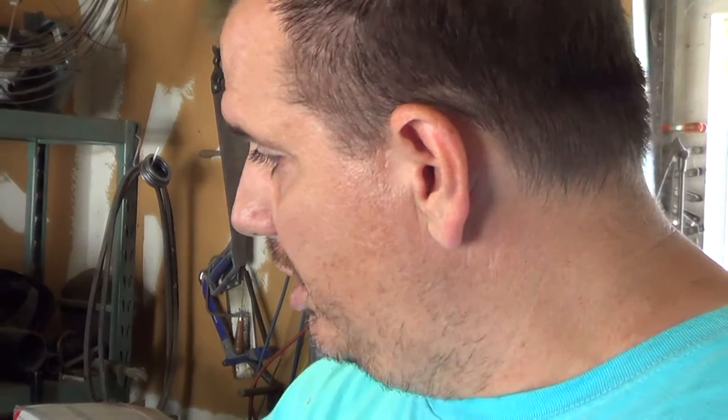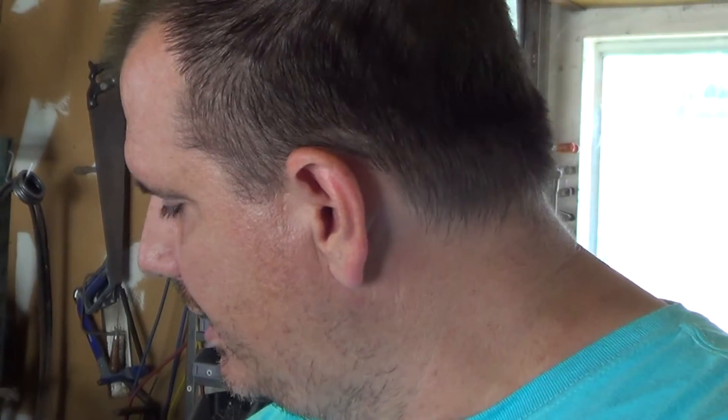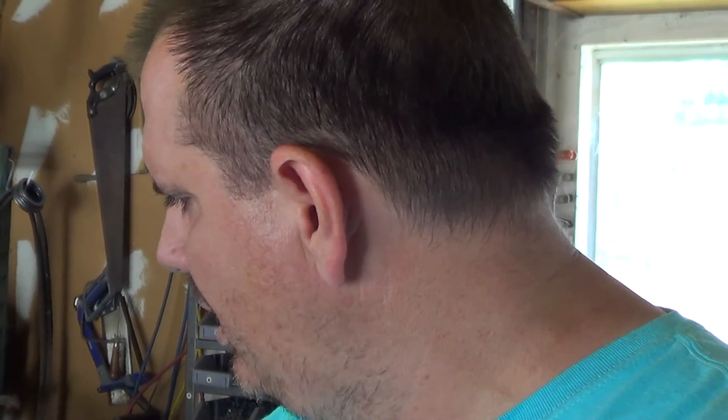The valve seats weren't cut real clean. All the valves had been replaced — there were no Ford valves in it, they were all Chevy valves. That's fine, I don't have anything against Chevy. In fact, the exhaust valves are still GM exhaust valves, which is fine. But the intake valves were mismatched and much taller than the exhaust valves. So we got a whole new set of intake valves for it.